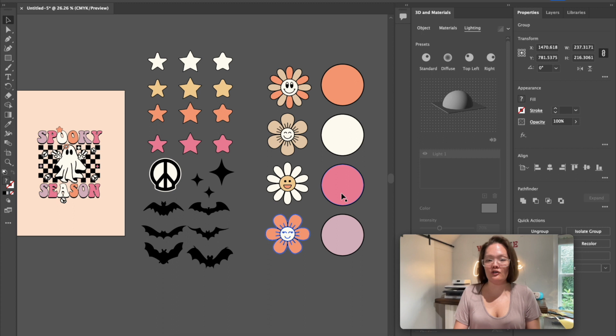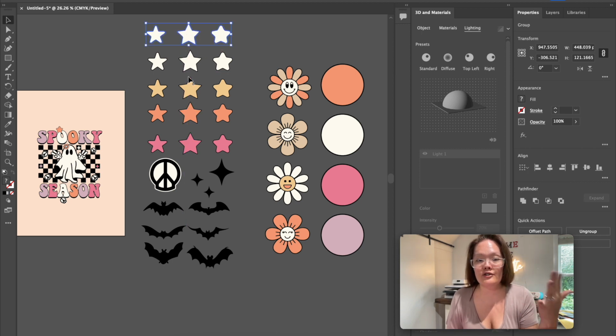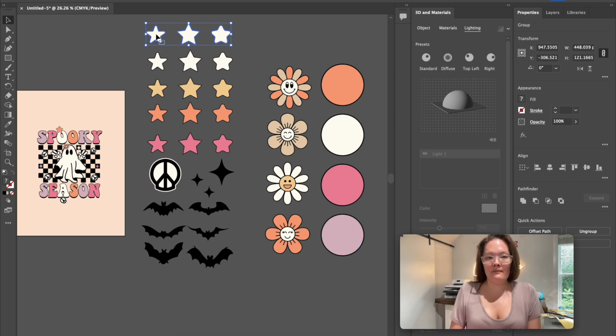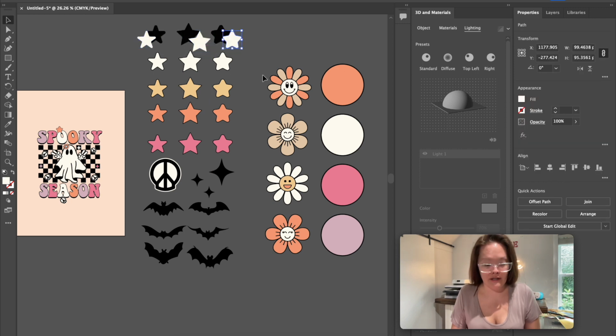Okay, so these circles right here, I'm not going to use them in my design, but essentially what they're here for is to color match. So let's say we are going to select these 3 stars right here, and we're going to Command C and V, which is copy and paste. I'm going to select these and bring them up. Now, do you see how we have pink, orange, yellow, and white, but we also have this purple color? Because these are grouped and there's a black background, we're going to Command Shift G, which is ungroup, and we're going to make sure that we ungroup everything.